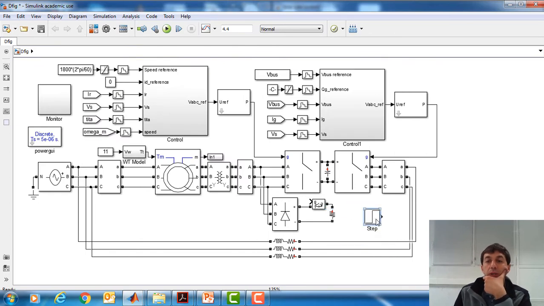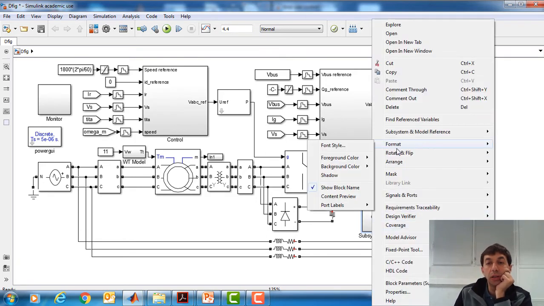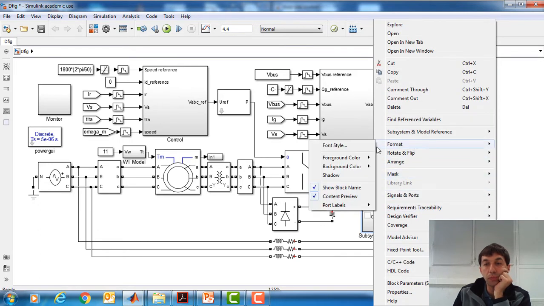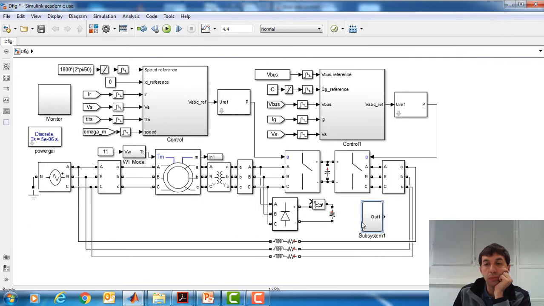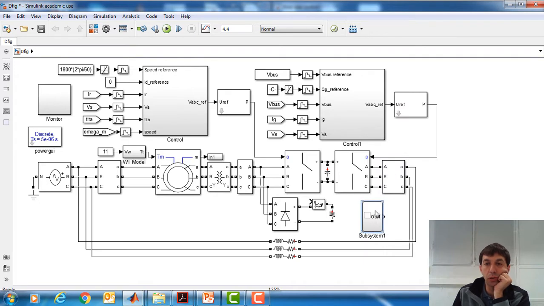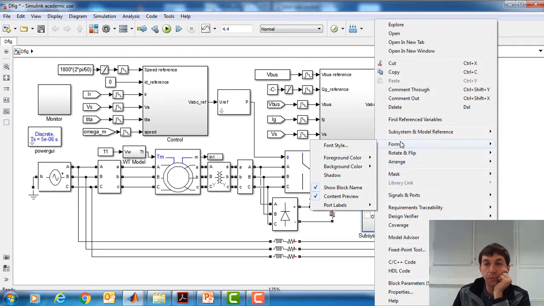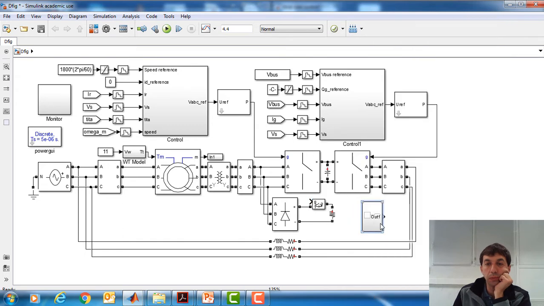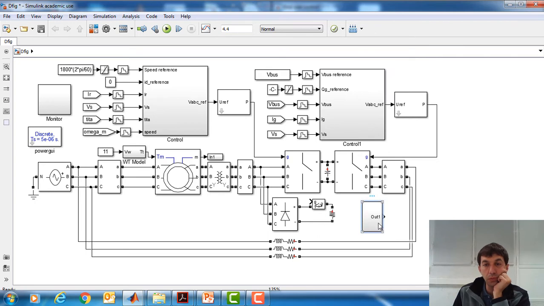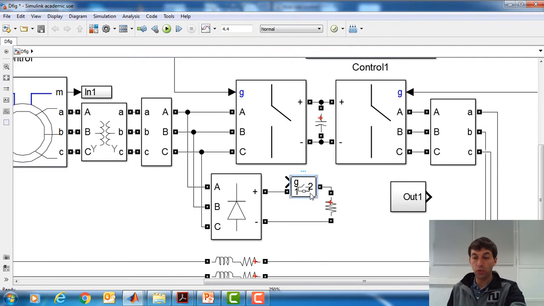So we copy it from here, we make a group with it, we eliminate the name, sorry, so we eliminate the name as always. And we can connect it to the switch.